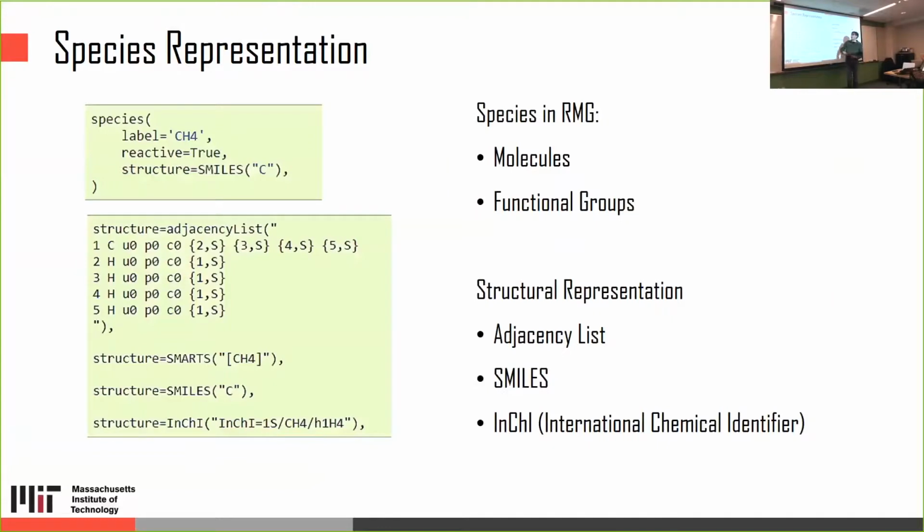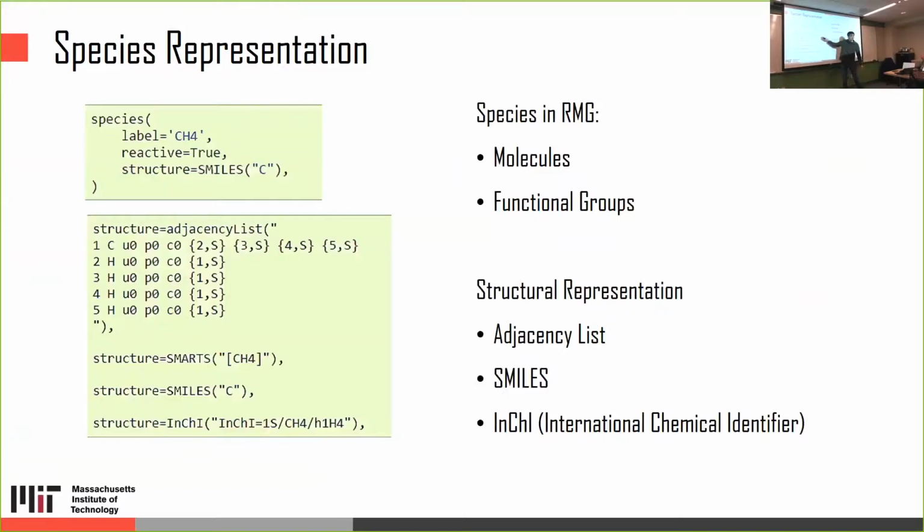And in the background, RMG is going to convert this into something called an adjacency list. So for methane, its adjacency list is kind of like a matrix, well, in this case it's a list. There are also adjacency matrices. But it's describing all the atoms that are in my molecule, how those atoms are connected to each other, and other properties of atoms. So as you'll see, we have 5 atoms, as you can see from the bottom of this number. We have 1 carbon atom and 4 hydrogen atoms.